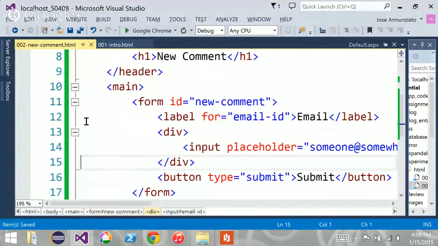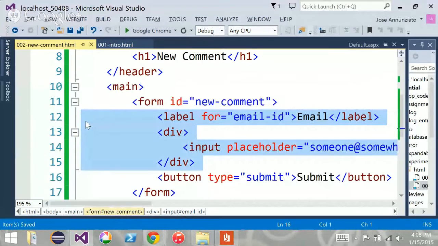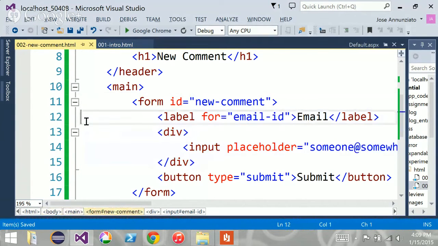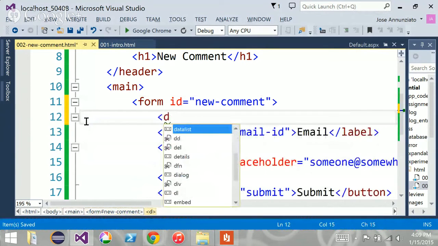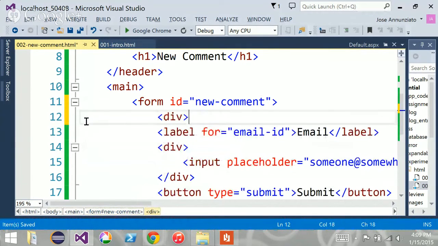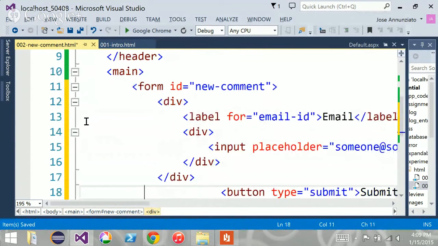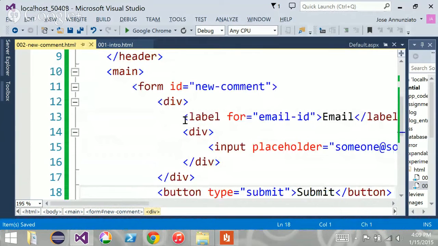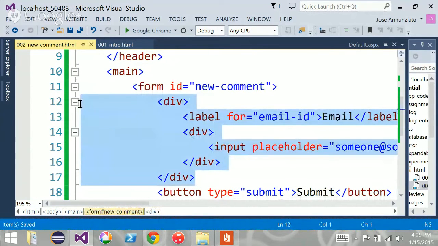Let's create a couple more. Typically, we want to group this together, right? That the label and the input field go together somehow. Notice that right now they're siblings, but their parent is the form. But typically what we want to do is say, no, these guys go together. Wherever one goes, the other also goes. So typically we also group the whole thing into an outer div, just to make sure that they belong to the same thing. This whole thing is one logical group.